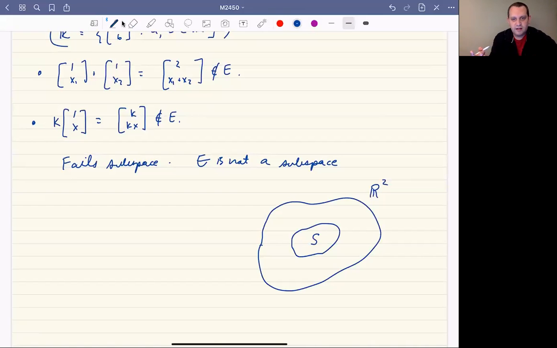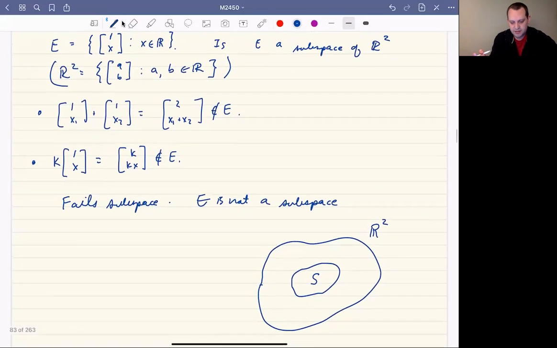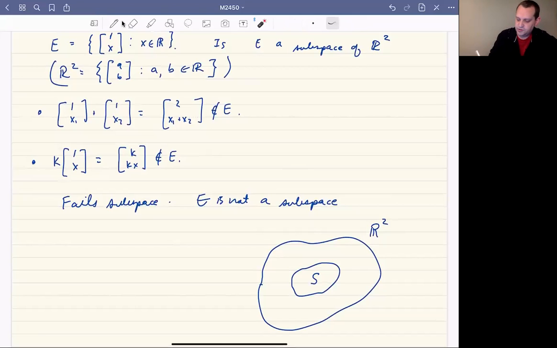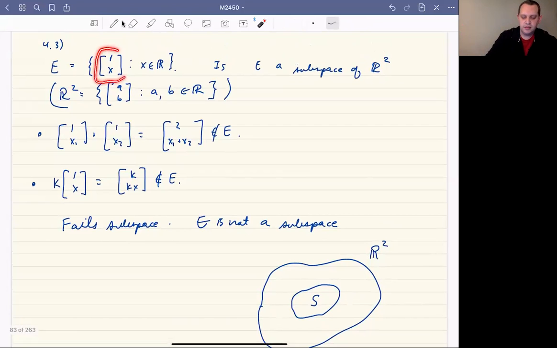One way to quickly tell that a set is not a subspace, and this is only a useful trick to show that something's not a subspace, is to remember that a subspace is a subset that's also a vector space. So that means that it has a zero vector, it's got all the different properties, but having the zero vector is the important one. Notice that it doesn't matter what x is, this will never be the zero vector, right? So that vector (1, x) is never going to be the zero vector. That means that this is not a subspace because it doesn't have the zero vector.